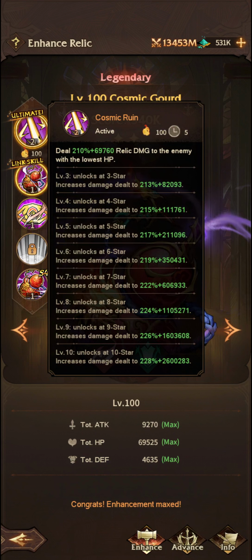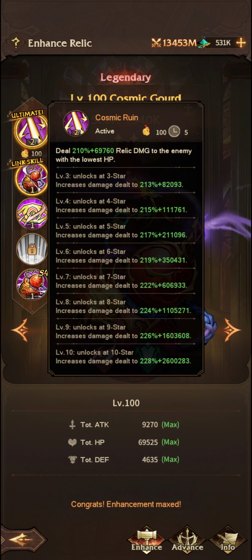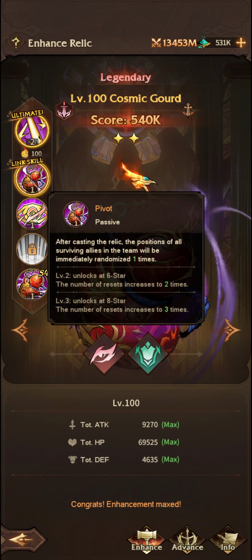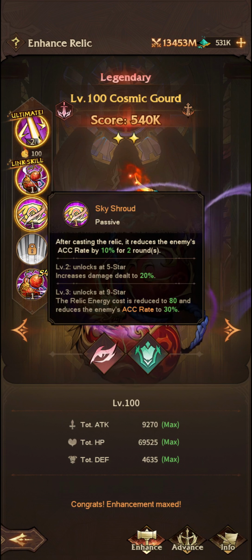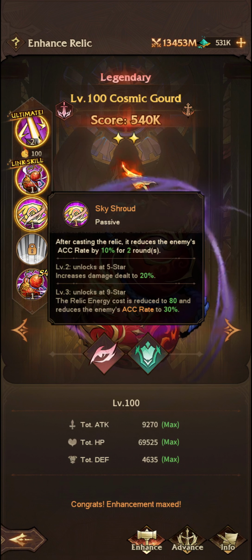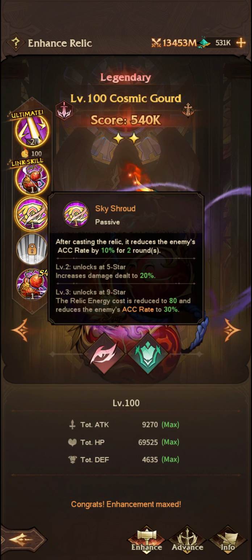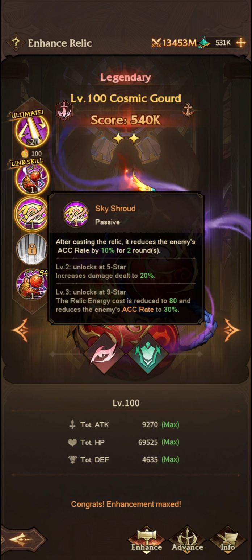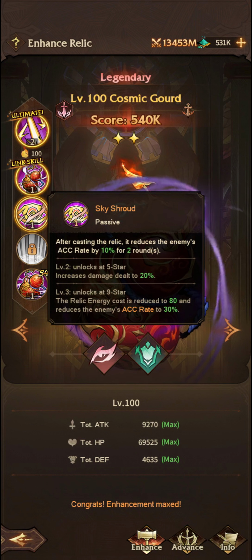First things first, it deals 210% plus 69,000 relic damage to the enemy with the lowest HP, so it is single target. The next passive that you will unlock at 1 star: after casting the relic, it reduces the enemy's accuracy rate by 10% for 2 rounds. Now, this can be very effective in the Ethereal's build and potentially the Doom's build as well.